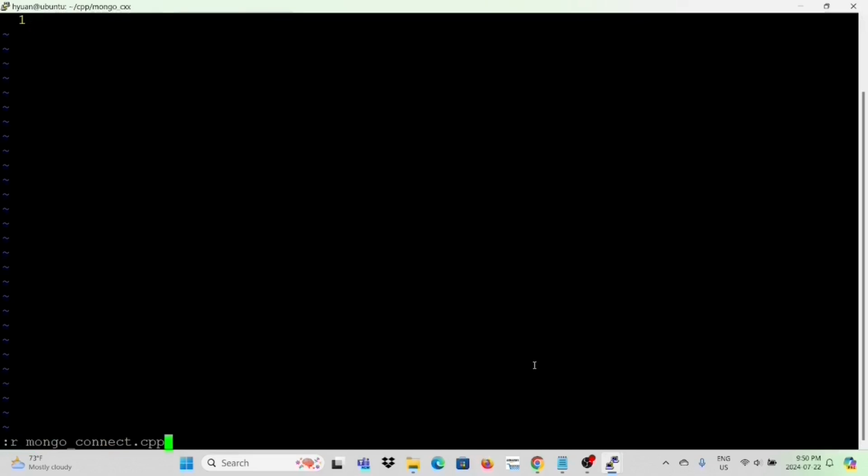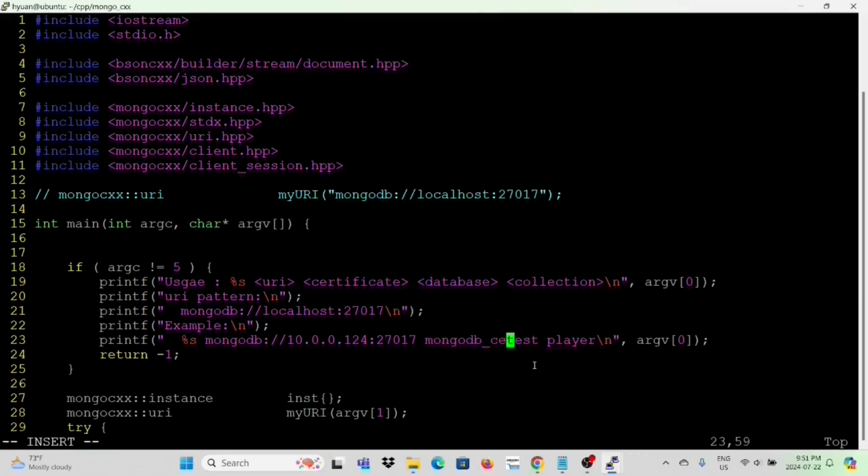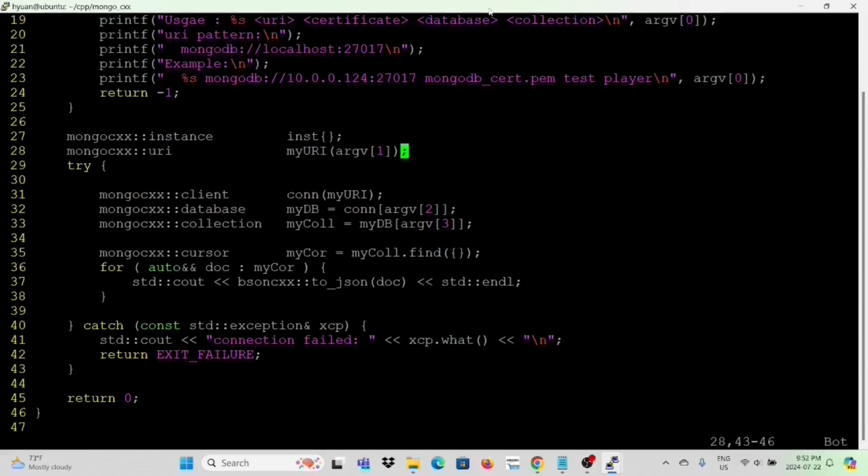To use a TLS connection to the Mongo database, we need to add one more argument from the command line. The new argument will be the certificate, mongo cert.pem. First, URI equals.